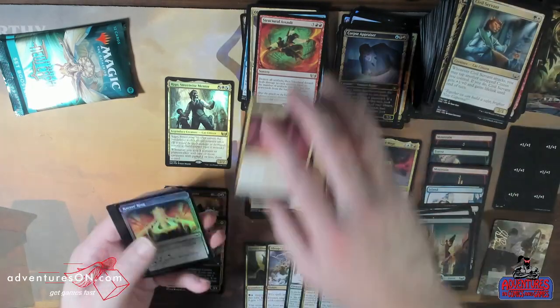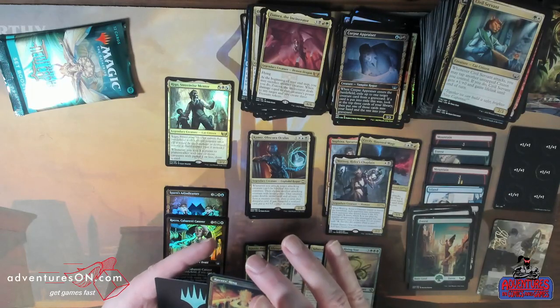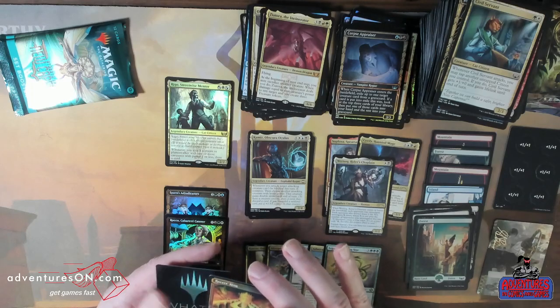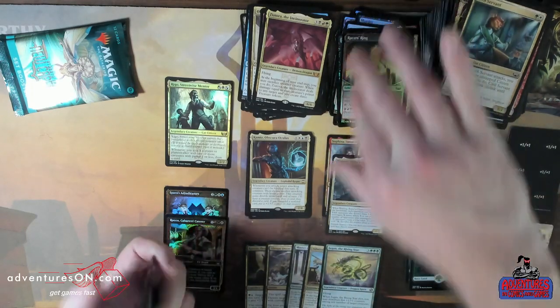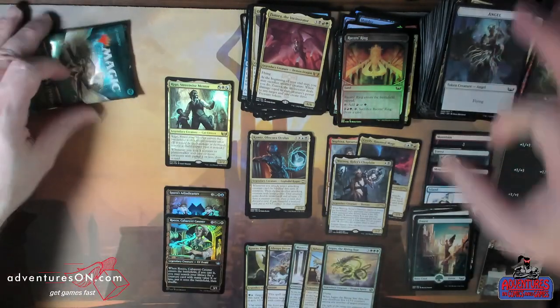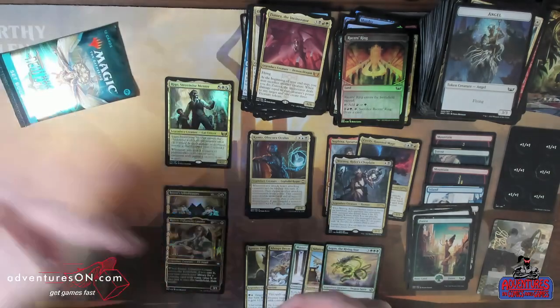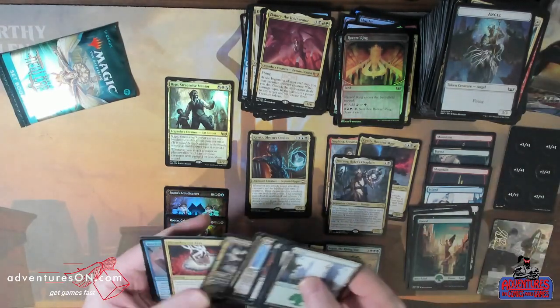Zeatora the Incinerator. Racer's Ring — foil showcase. That's pretty nice. Sacrifice to draw a card, but still, mana fixing that draws a card later when you have plenty of land out — that's super value. Pretty good in draft, or even in constructed because you need more value out of what you're doing.